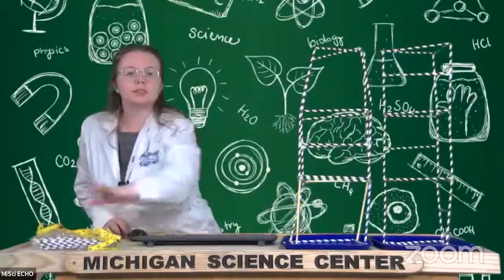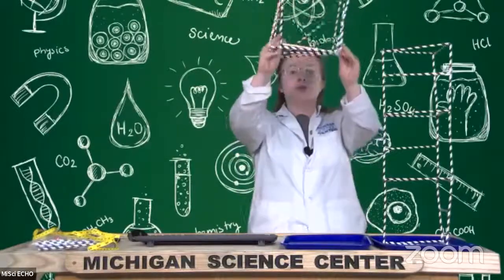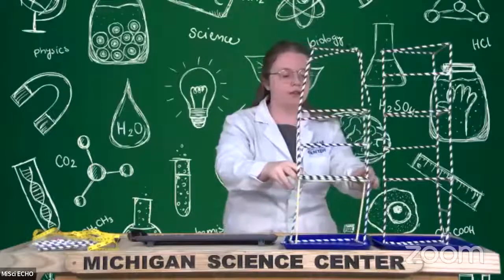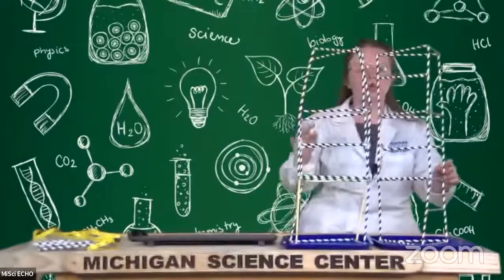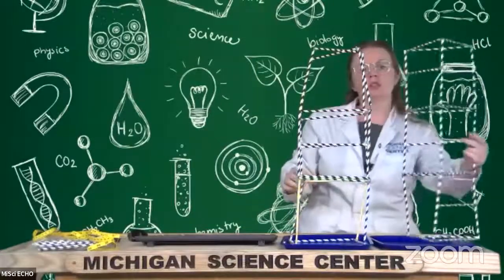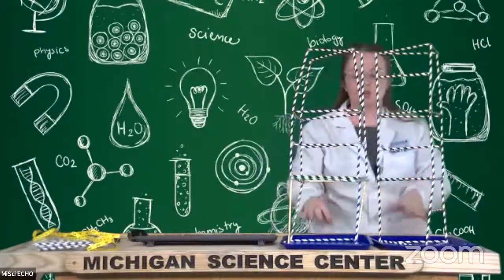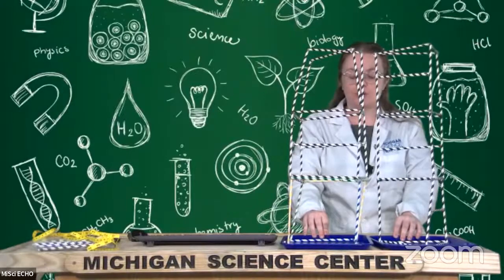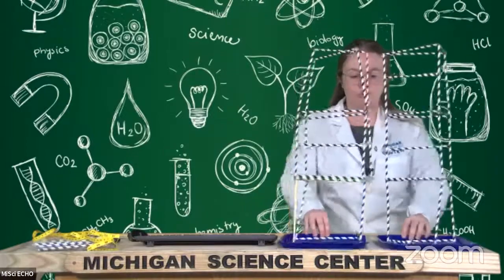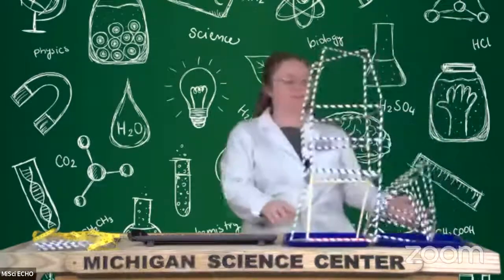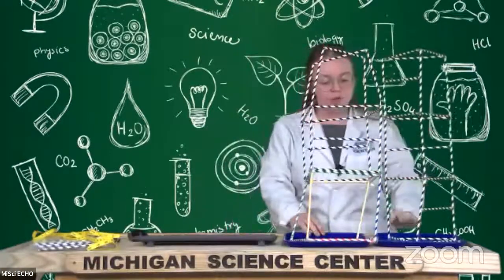Let's do a quick experiment to see what's the difference. We've got one with a square base. You can see I made it out of squares. And then we've got another that's made out of triangles. I don't know if you guys can see this, but the triangle one is quite a bit skinnier. It's quite a bit thinner. This one, though, is thick and stocky. So I'm going to simulate an earthquake by rubbing these 2 against the table. I'm going to do a quick table rub. 1, 2, 3. See which one falls over. Oh my gosh, and there they go. The skinny one is a little bit less stable and it fell over.